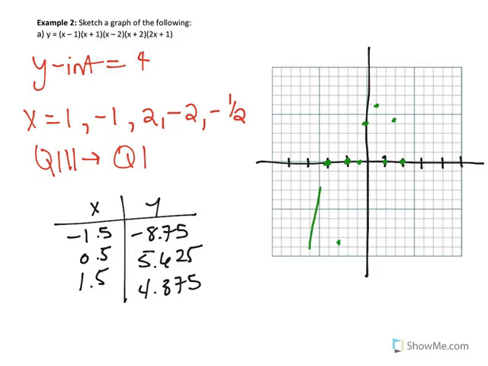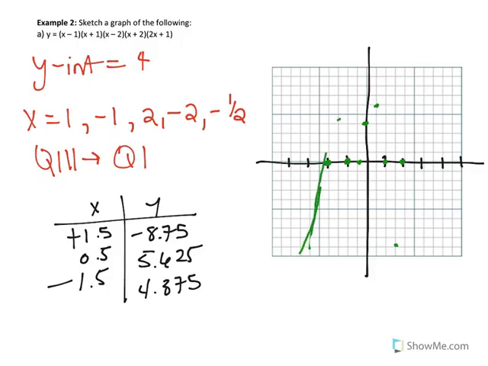And I'm recognizing that I have these numbers backwards. This was at plus and this was at minus. Okay, this makes more sense. So this one is down here at negative 8.75. I was going to say it didn't make much sense. So down here, and at negative 1.5, it's up here at 4.35. So up here. There we go.